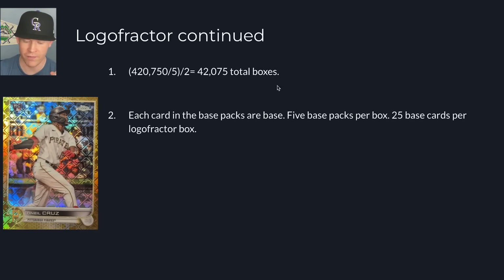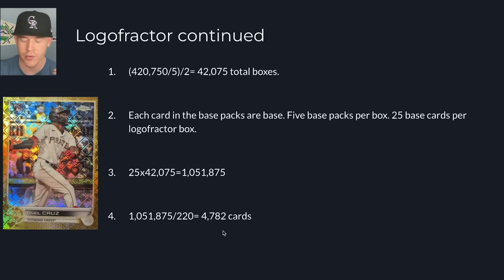Take that one step further. I'm going to go quicker. We can figure out how many boxes exist based off of those odds as well. We took the number, divided it by 5, because there are 5 cards in the Logofractor pack. Divide that by 2 because you get 2 Logofractor packs per box. That's how we got here. And now we know that there are 5 base packs in each Logofractor box for the base Topps Chrome, and that gets us to a total of 4,782 base cards. So there's actually almost pretty equal Logofractor cards in the set as base cards in the set.